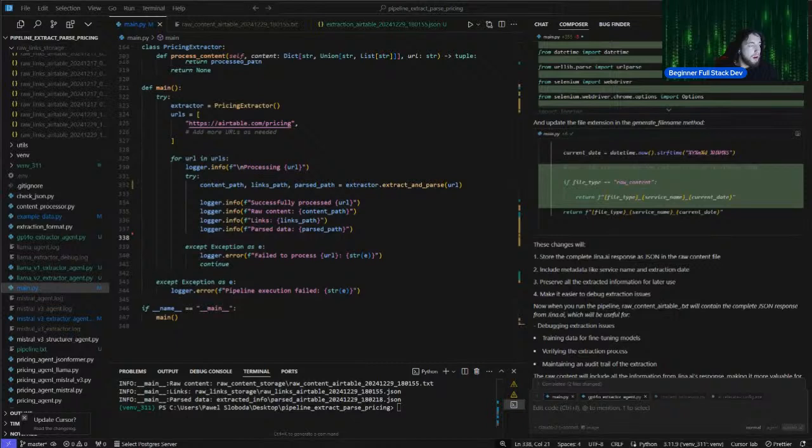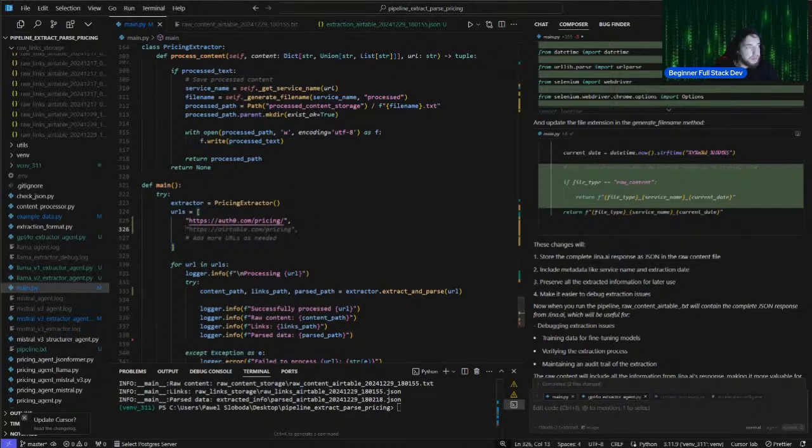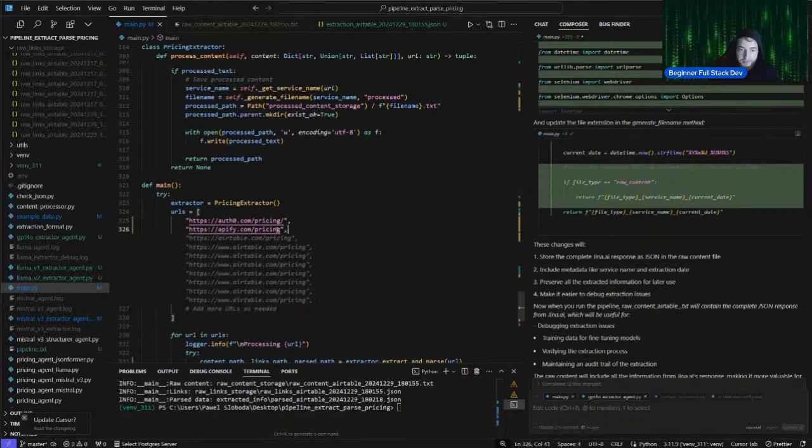All right, let's go ahead and we got Auth0. You guys have heard of it. Ooh, Apify. Let's take Apify. Boom.